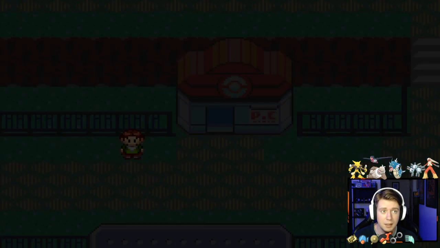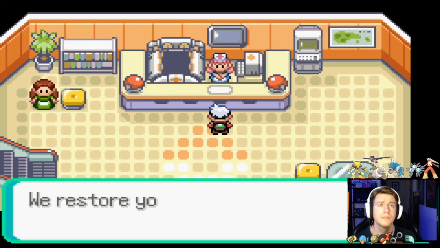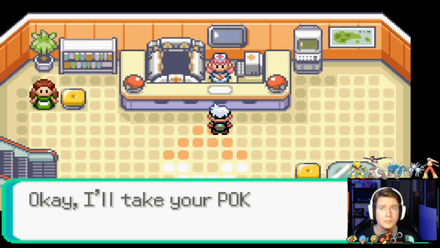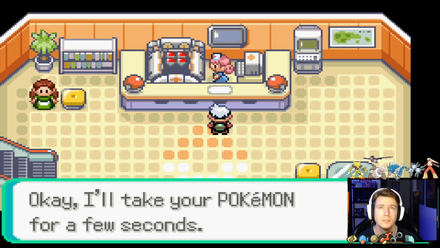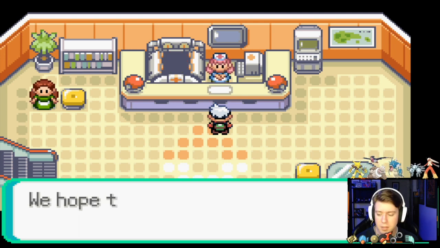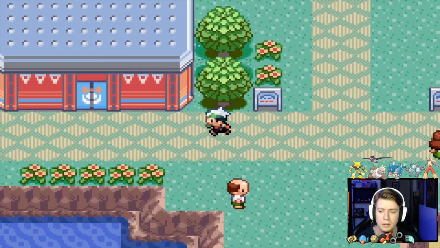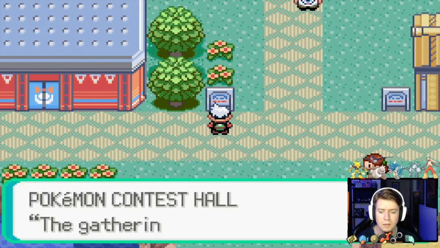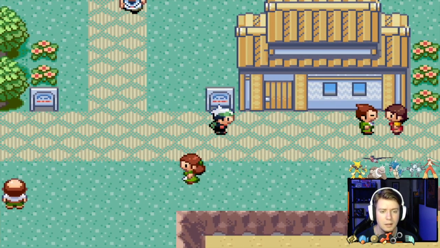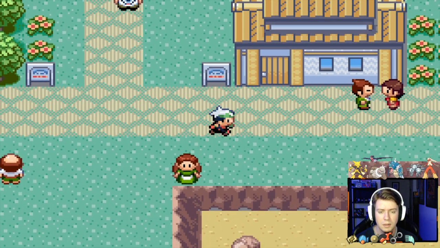We're going to heal up again. Lilycove should have the 7th gym, right? I thought it did, but I'm not actually seeing the gym. Is it right here? Is that big building? What is this? Contest Hall. Don't care. Lilycove Motel. Don't care about that either.